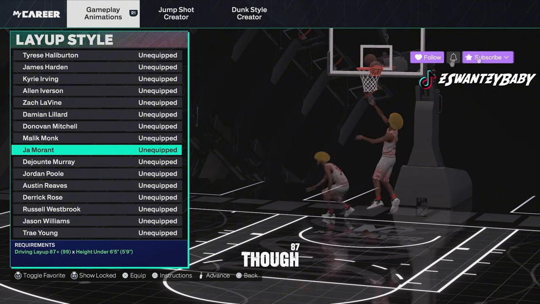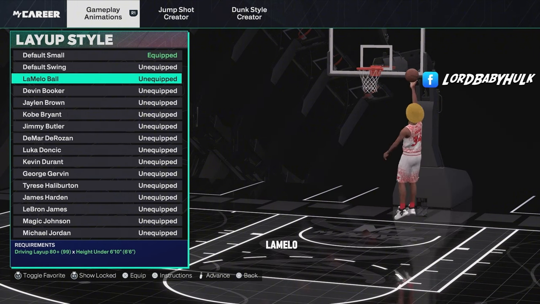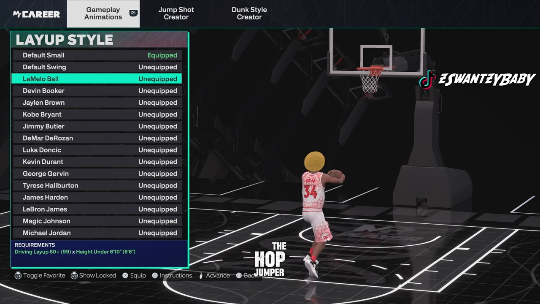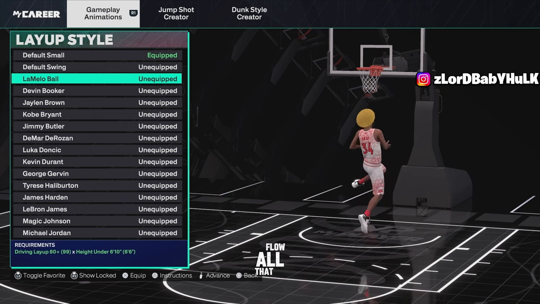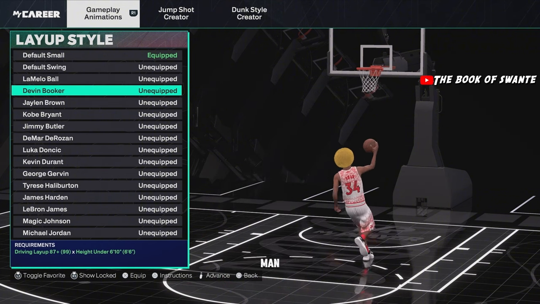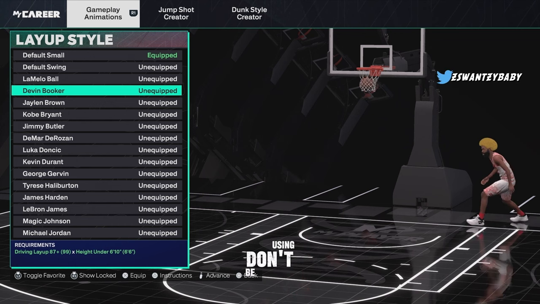It's an 87 though. Now for 6'5 plus, LaMelo Ball is pretty good. Scoops are kind of weak, but everything else is pretty good. The hop jumper, spin, euro, float, all that, man. Pretty decent. Booker's trash now. They crazy nerfed it, man. It's not worth using.